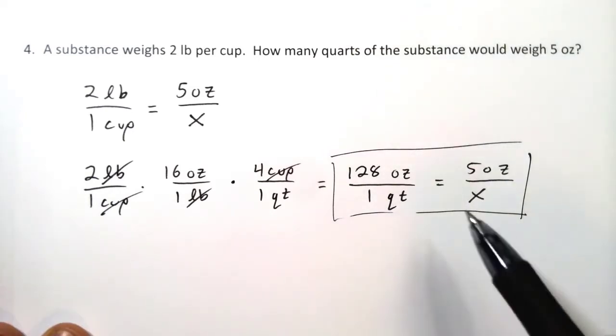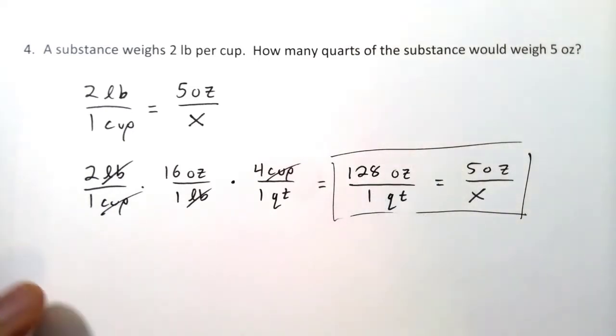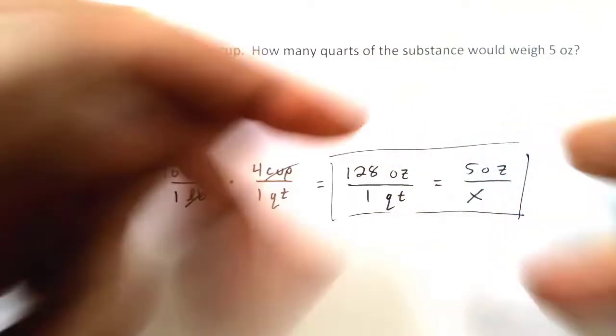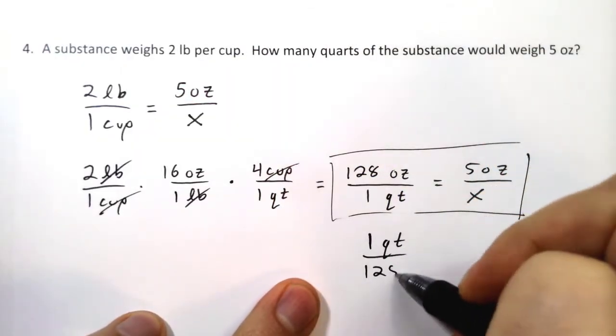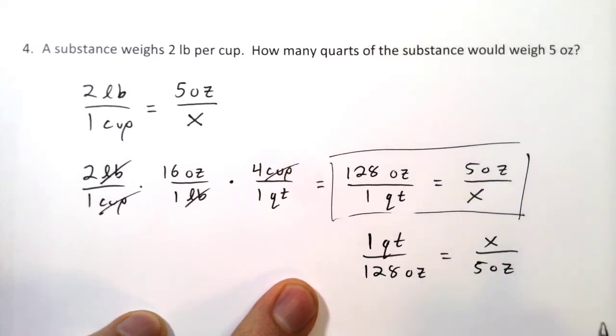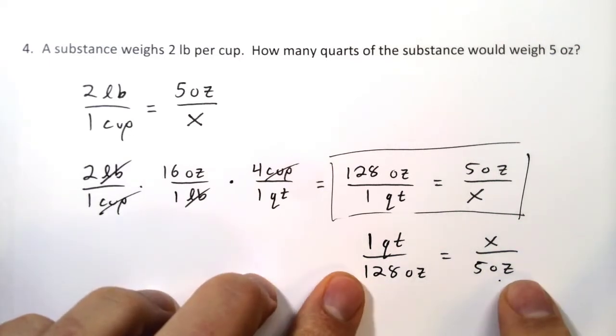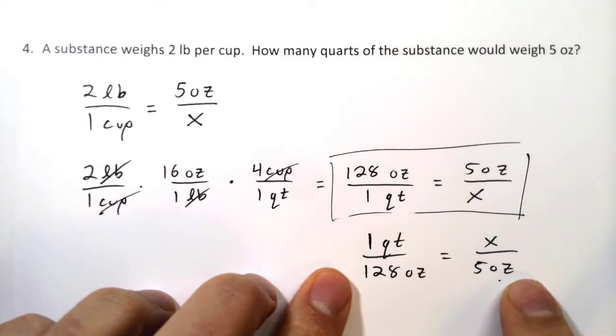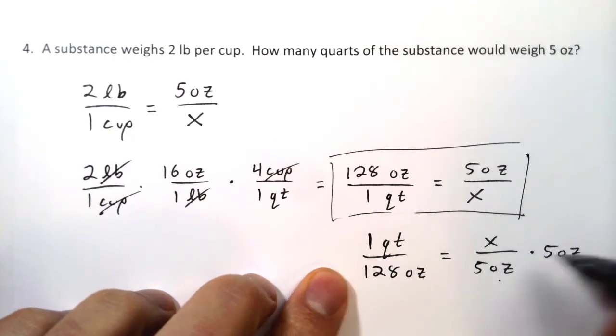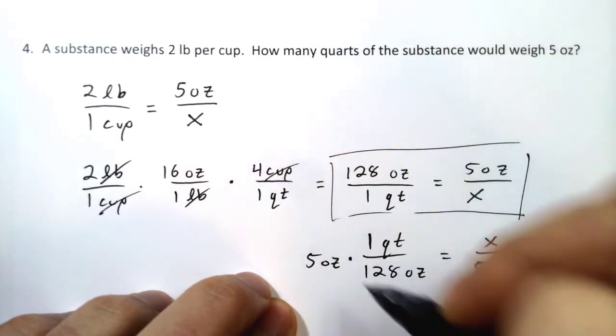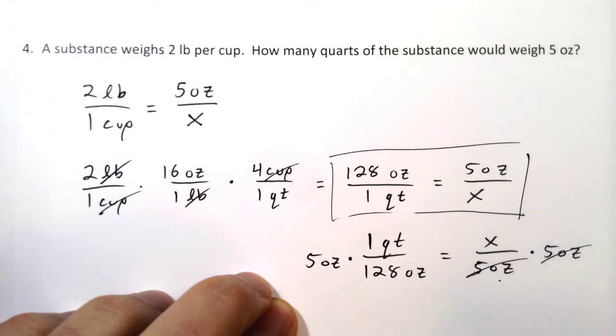How can I do this? Well, one thing you can always do with a proportion equation is you can reciprocate both sides. So flip them both upside down. Well, that's useful. I would always do that if my variable is in the denominator. This will get it into the numerator. Now, what can you do with any equation? You can multiply both sides of the equation by any non-zero number you want. Well, the number I want to use is 5 ounces. So I'm going to multiply both sides by 5 ounces. Why do I want to do that? Well, because it kills them over here. And now I have x equals.